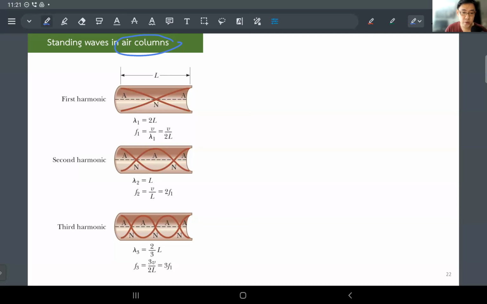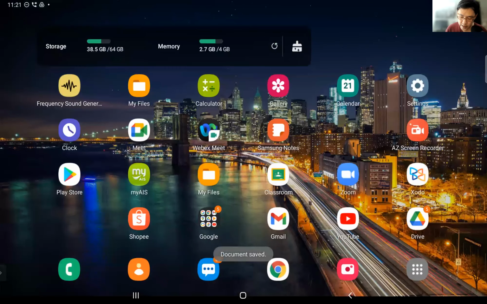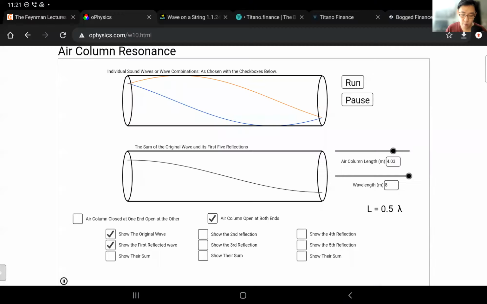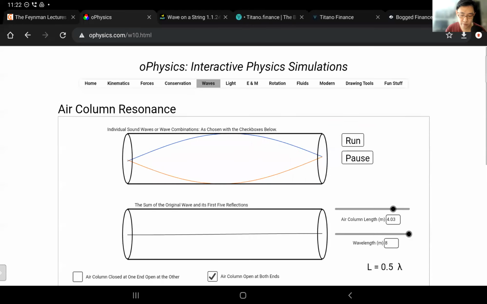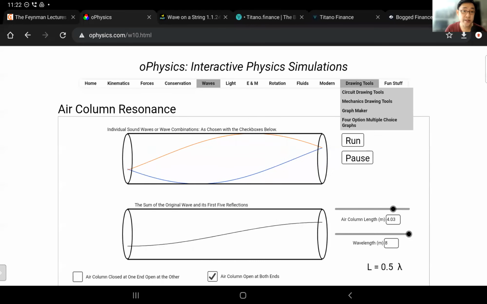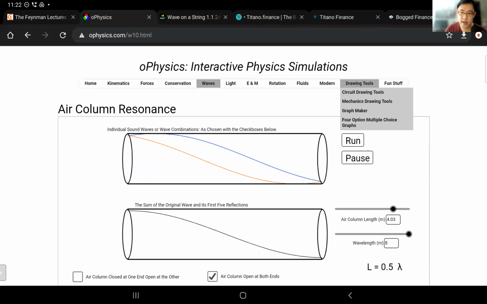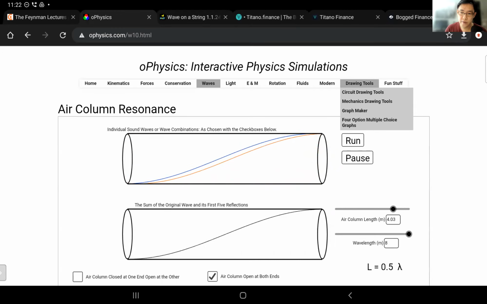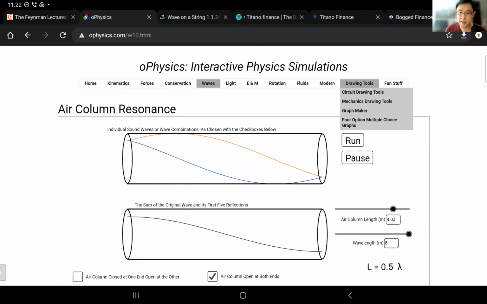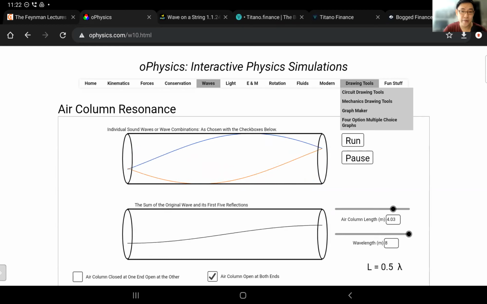So what I want you guys to do is go to a website. I think I can put that site in here too. It's a simulation, and I hope this will give you a better picture of what is going on here, guys. So follow this. It's oldphysics.com. I have this on my tablet here. But anyway, guys, let me type that in.